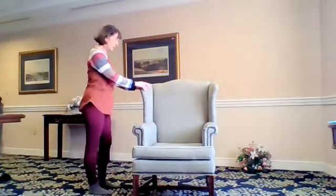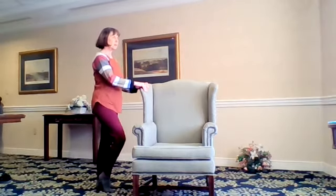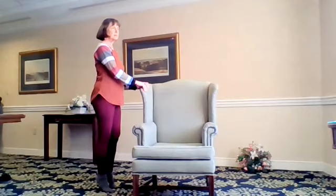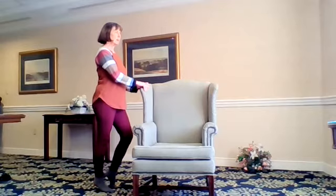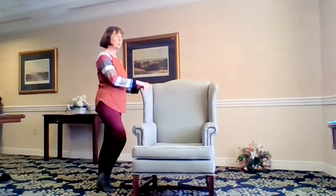We're going to come to standing — if you need to stay in the chair you can easily adjust. To come to standing, interlace your hands the weird way, stretch up tall, reach forward and come on up. Come to behind your chair; I'll stand at the side of mine so you can see. Either sitting or standing, we're going to go for a little walk — just lifting one heel and then changing sides. Let's go nice and slow, coming up high on both toes, pressing one heel back, one heel forward. Inhale tall and exhale, press the heel back — taking your time to really feel the stretch, press the heel into the floor, bend one knee.